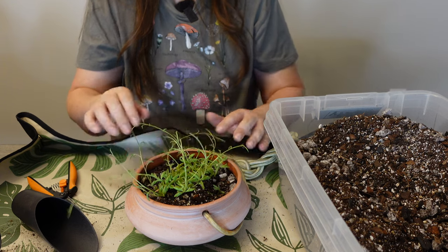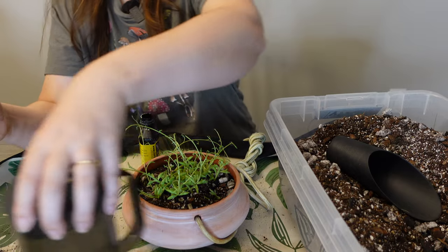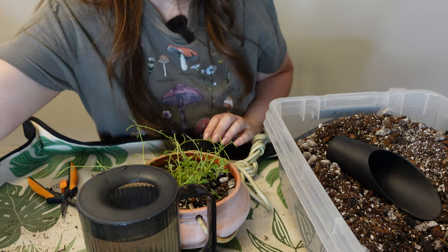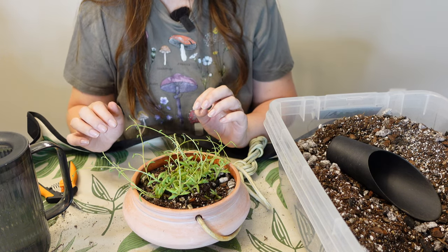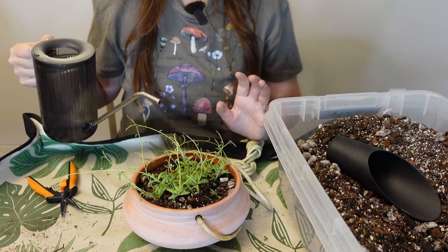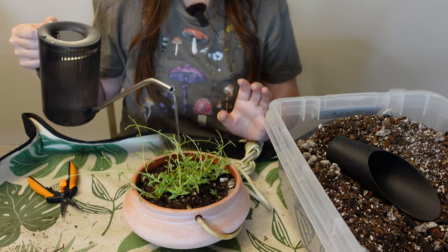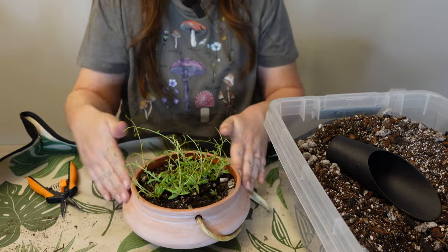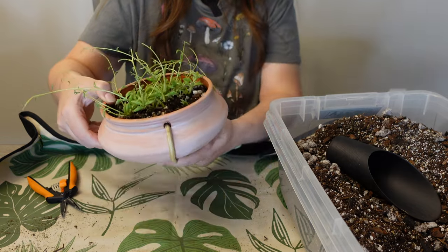It's going to be so cute having dolphins trail down my window — I think it's so cute. I'm glad I just got the one; it'll fill out this pot in some time. I'm going to add a few drops of water to my watering can. I'm not going to saturate this entire plant because the root system is very thin and delicate and I don't want the soil sitting wet for an extended period. I'm just going to water where I planted it — a slight water down the middle, just like that. That is all we're going to water.